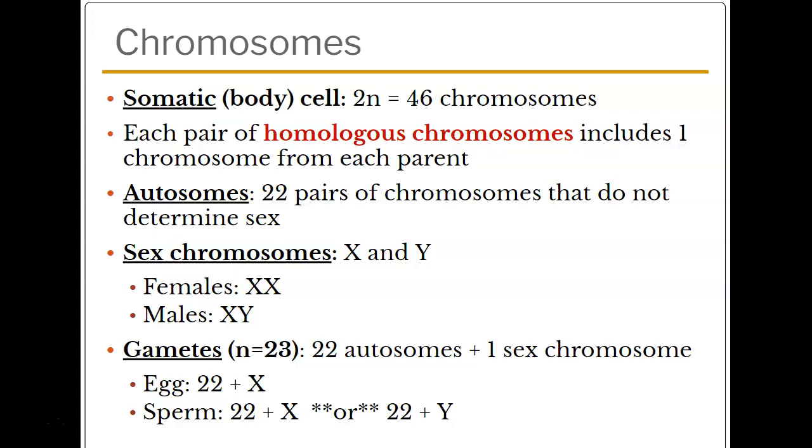Gametes by themselves, the egg and the sperm cells, they don't have 46 chromosomes. They have only 23, which makes sense because when an egg and a sperm come together, it leads to that double set. So that's why it's referred to as 1N instead of 2N. They have the 23 total chromosomes, 22 autosomes, and then one sex-determining chromosome. So an egg has the 22 from mom plus an X, and a sperm has 22 from dad plus an X, or a Y, which is again why the sperm determines the sex of the offspring.